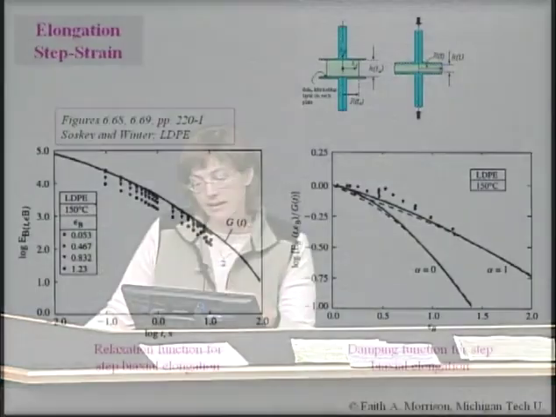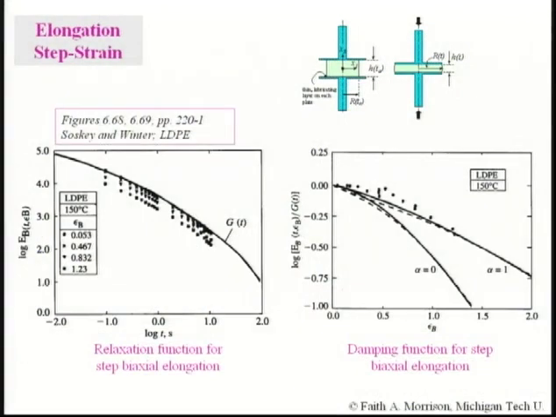This is step strain data done in the biaxial extension mode. So these are two plates, and the sample starts as a tall sample, and then you suddenly squish it. And if you lubricate these plates, it'll just slide into its new position, and it's a biaxial extension. And you can measure a step strain modulus in this flow, and it matches 3 times the shear value at low strains, and also strain thins the same way that the step strain data do.